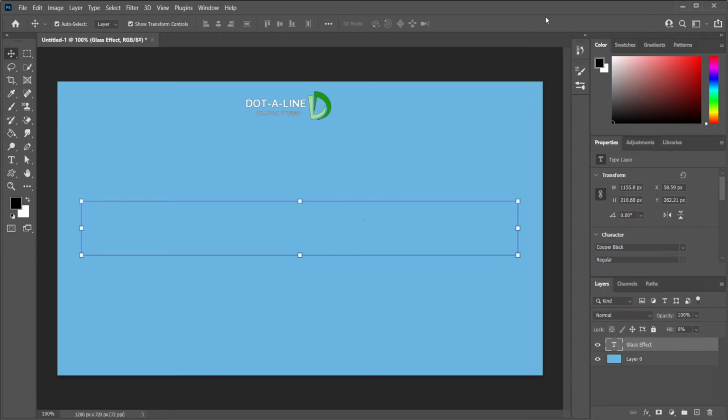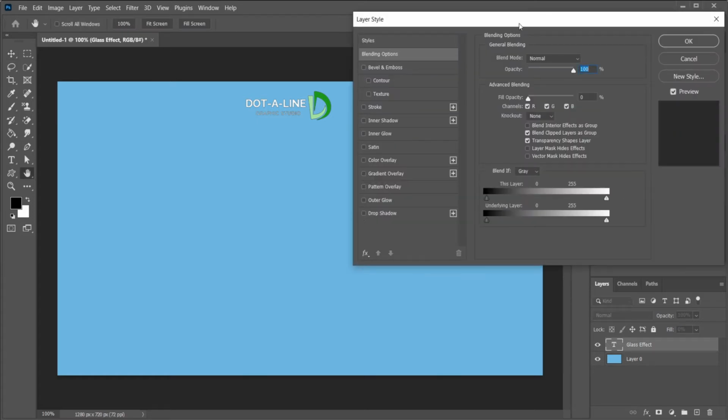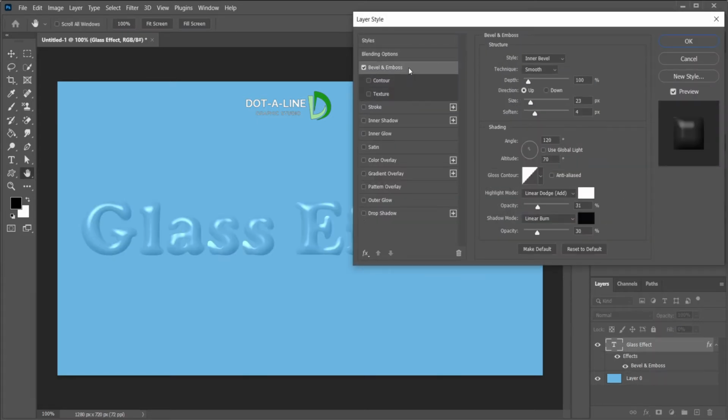Go to the blending options of the text and click on Bevel and Emboss. Now make the following changes.